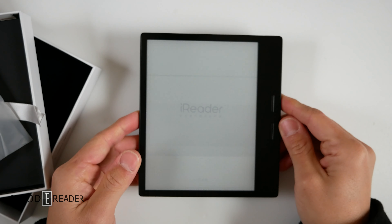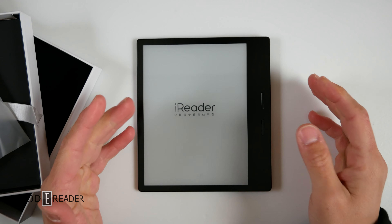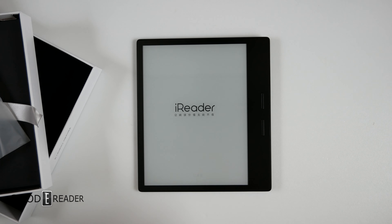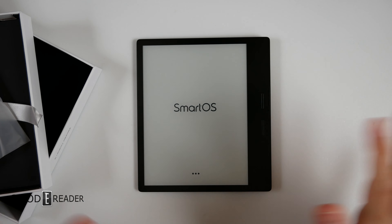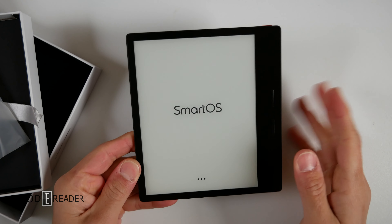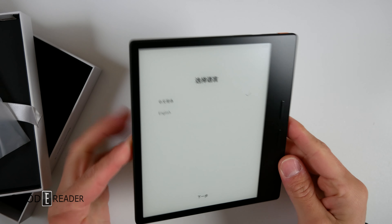iReader is one of the biggest companies in the scope — in the world of manufacturing, in the world of ePaper. Hanvon, iReader, iFlytech — companies like that are part of the iInc consortium with a bunch of other players. These are huge brands that need a little more international attention, which is why they come through us. They don't pay us or compensate us in any monetary way, shape, or form, but they do send us samples very regularly, which we really appreciate, and we'll do our best to review them and tell you what's up.